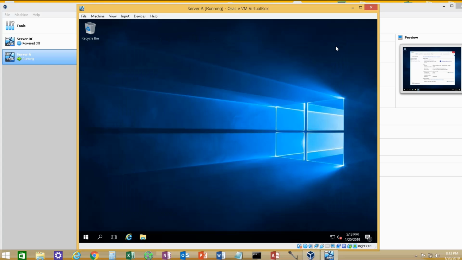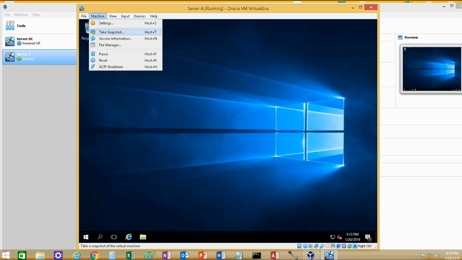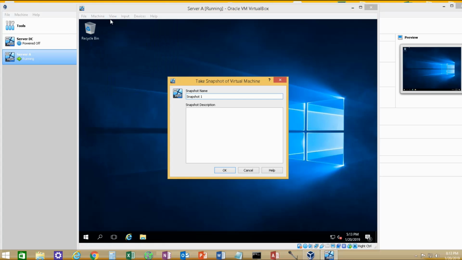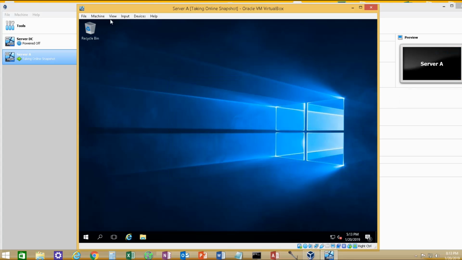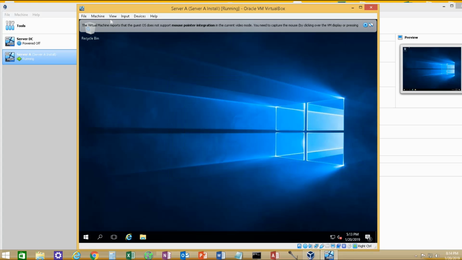And the last thing that we will do is take a snapshot of our machine. Hit OK. And there we are. Exit that out.